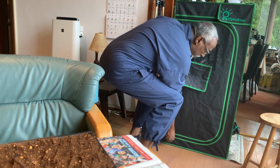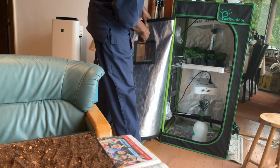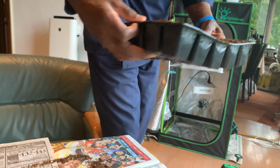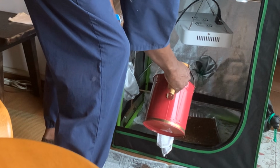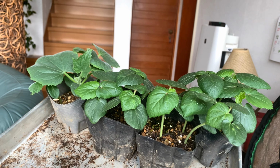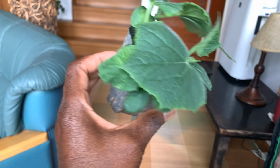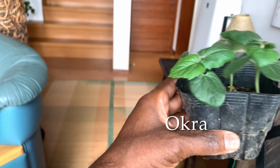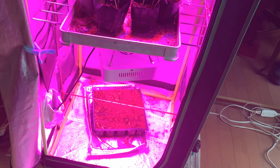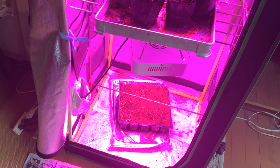Okay, this can go back into the tower. Alright. Then we'll give this a good watering. Yeah, things look pretty good here. Good size, almost ready to go out. Once it's all true leaves, it'll be ready to go outside. This is the okra. Very good, very good. So, hopefully in a week, we'll be seeing some watermelon sprouts.